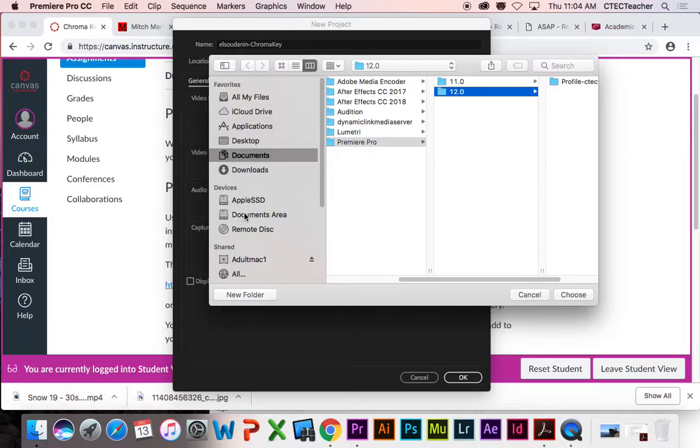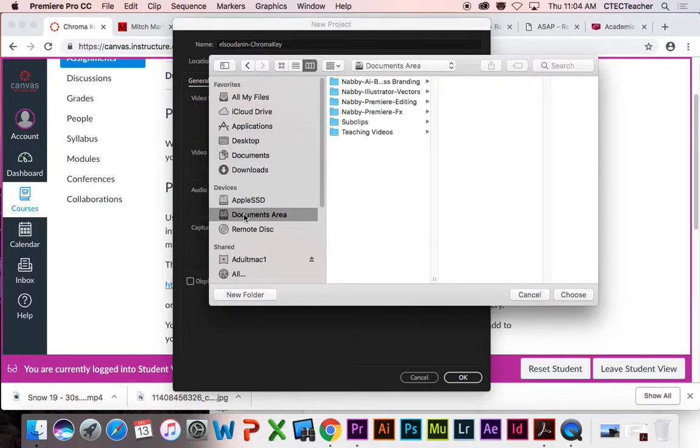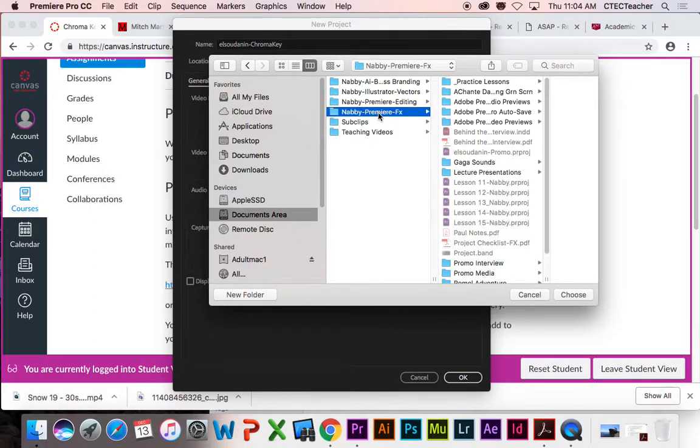Very important, we choose the documents area unless you have a nice fast hard drive that you have plugged in through a USB 3.0 cable or something like that. So documents area, I'm going to choose my folder for the class and just park it there.